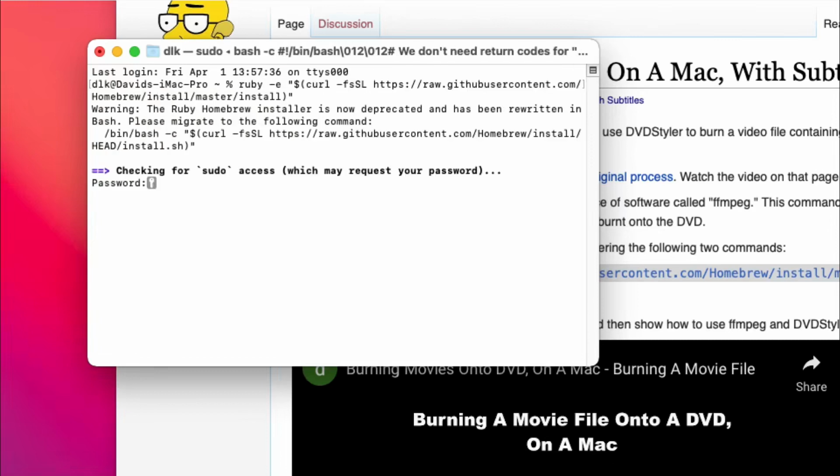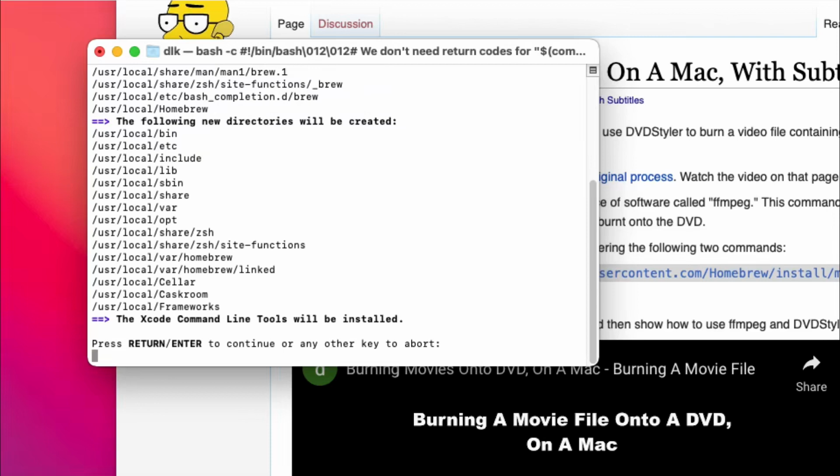This will take a few minutes to execute. Oops, it's told us that we need administrator access, or SUDO access. I didn't tell it to use SUDO access. This lets us act as a system administrator and do commands as a system administrator. So what I need to do is enter the password that's associated with the root user ID on this machine, and that'll be the same password that you use to log in. Whatever your normal basic user password is is probably going to be the one needed right here. So I'm going to type that in and hit enter.